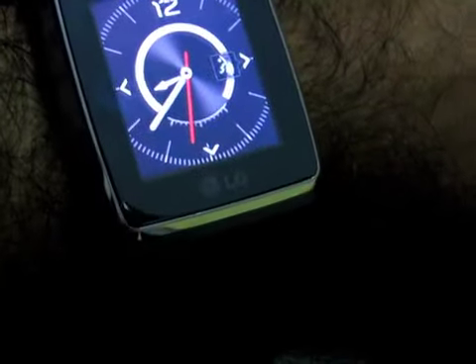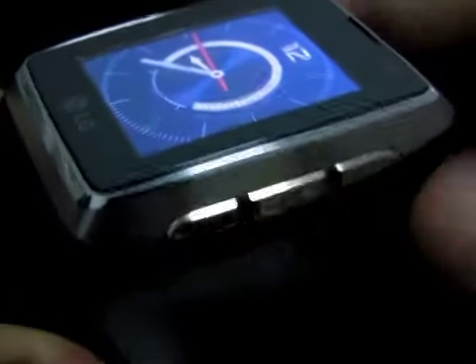One more thing: let's take this off the wrist. There are three buttons — your green, your red, and the back button, which I was using to navigate back. They fit nicely. For charging, LG provides a nice little clip-on charging accessory that you just clip on like that — it fits in nicely and plugs into the charger. That is the phone for you — hope you enjoy the rest of the review.